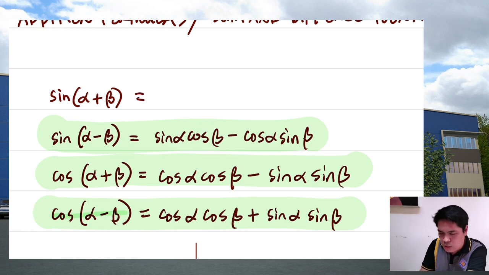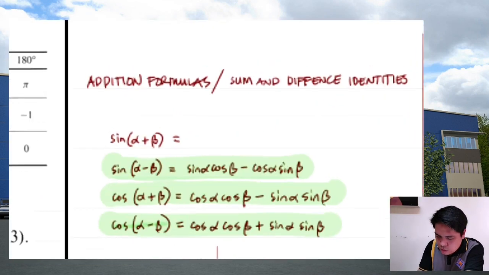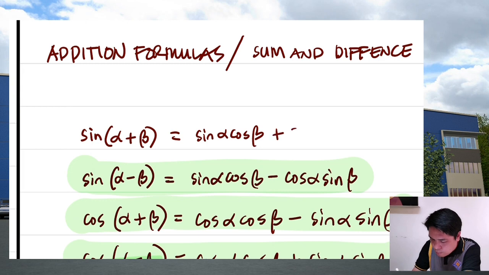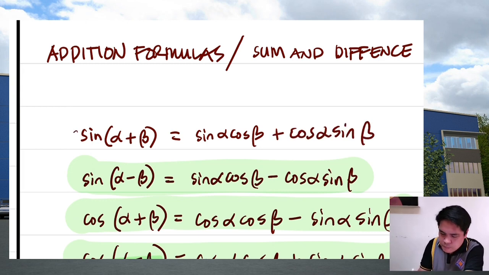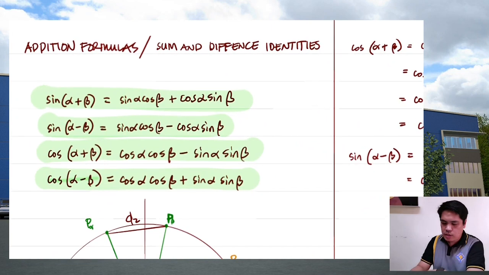So, ito, the same pa rin yung approach dito. So, I'll not do that anymore. But I will just give you the formula. That's sin, cos, cosine pa rin. Pero pareho yung sign. Sin alpha, cosine beta plus cosine alpha, sine beta. So, these identities are important. Pabalik-balik to sa calculus. So, you need to memorize all these identities. That is for the addition or sum and difference identities.